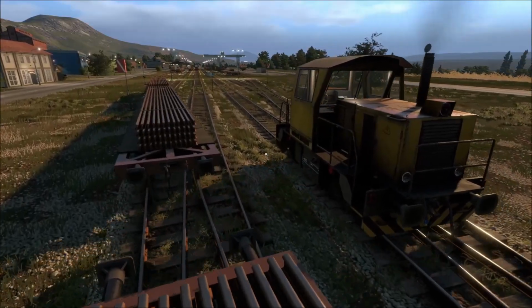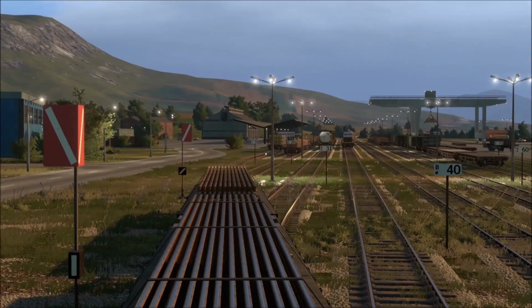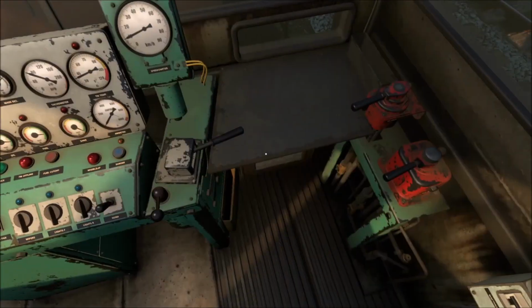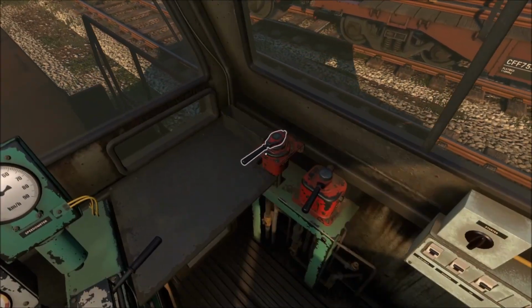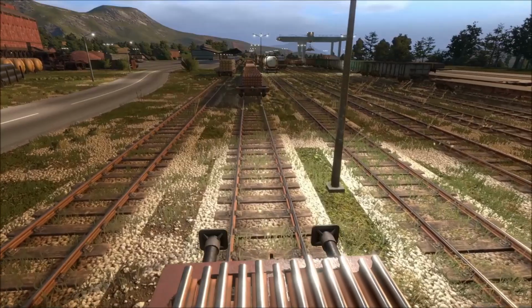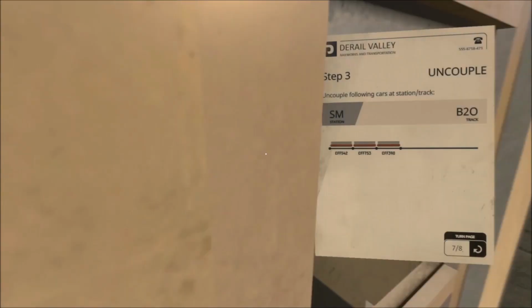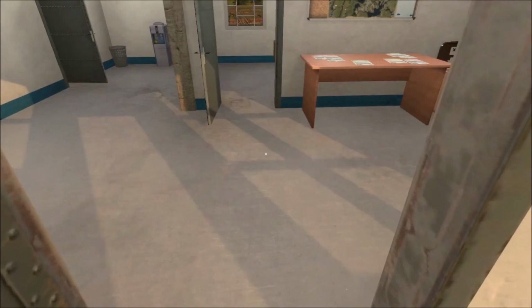Okay, now this should just flow automatically into B20. I say automatic. And then the locomotive is no longer in the way, and that will finish the job. Just got to wait for this to couple up, and then I can hand this back in the station office, and that's the first job complete.